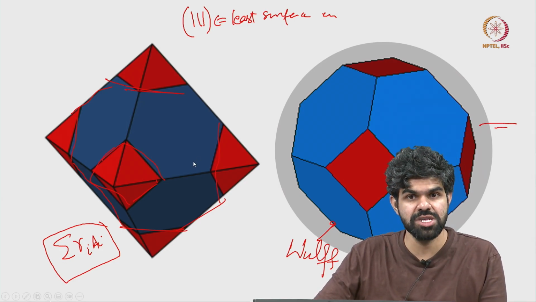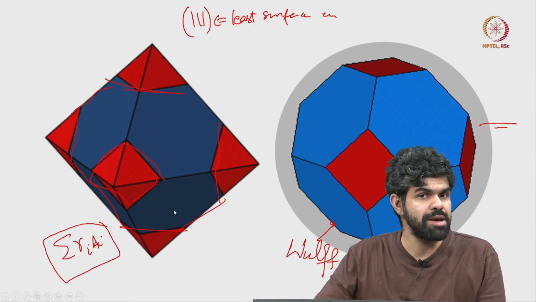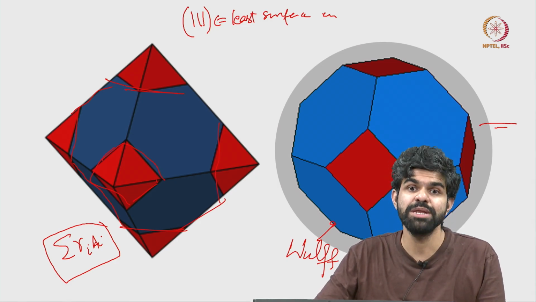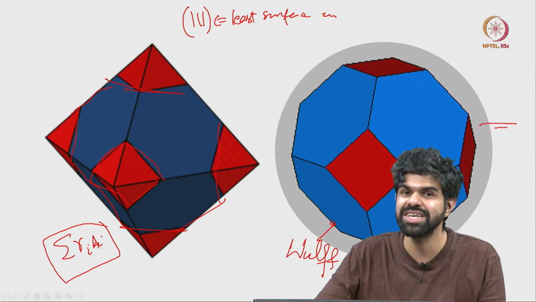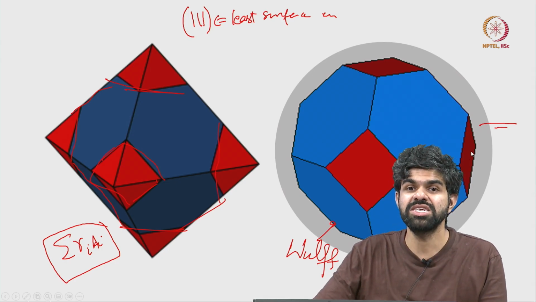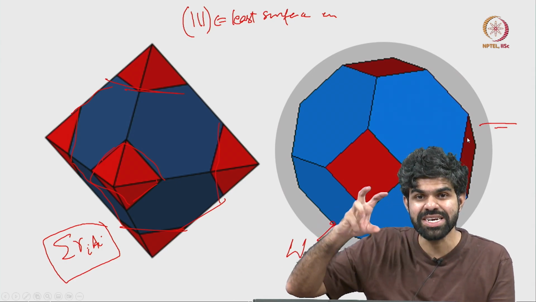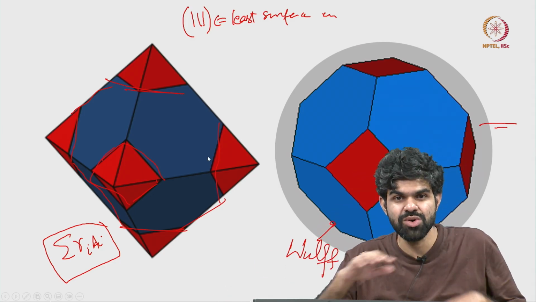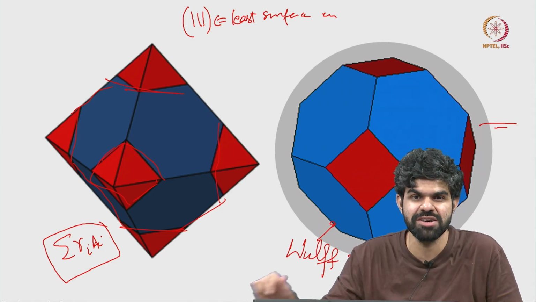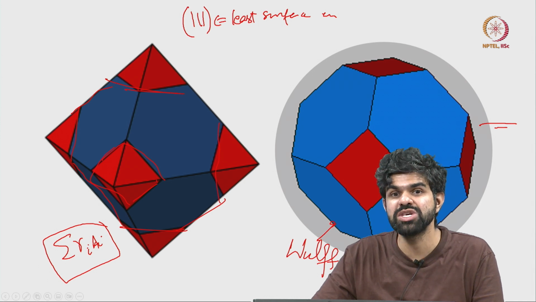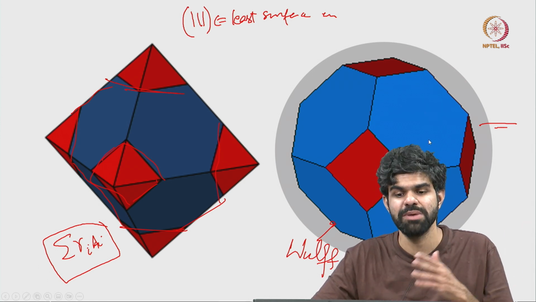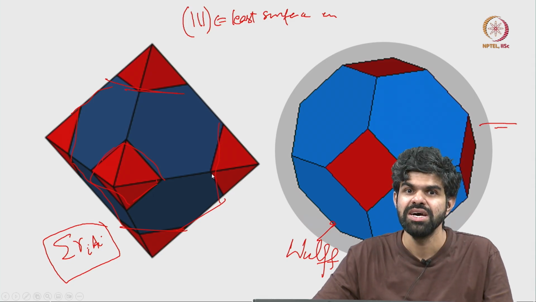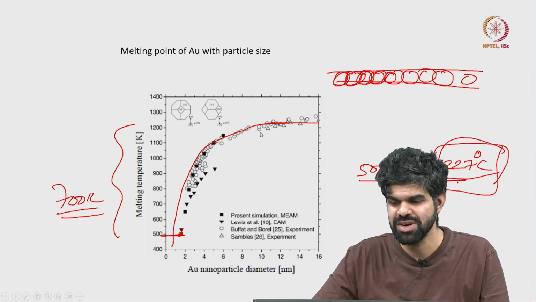Ideally, if you are just minimizing surface energies, you would assume that this is the shape, but I am not just minimizing surface energies, I am minimizing the total capillary energies, and then it turns out to be this shape, which is a dodecahedron. It is closer to a sphere than these shapes with sharp pointed facets. So this is a much nicer equilibrium shape that minimizes the G capillary than this. That's the understanding.